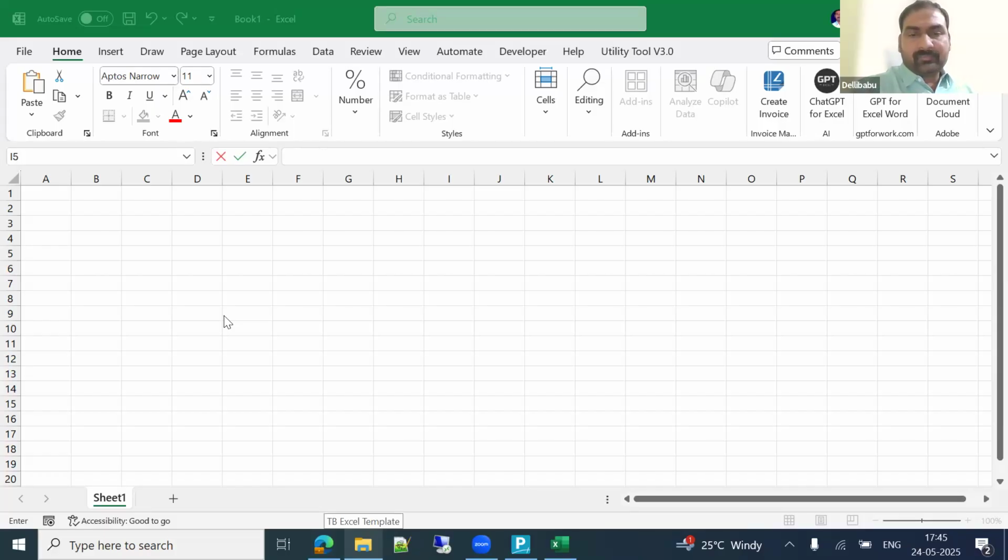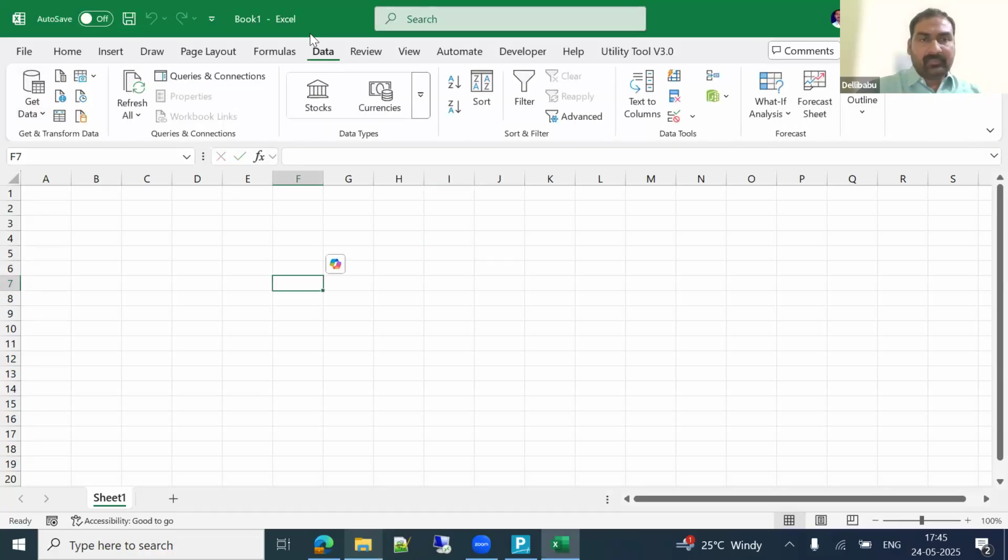Yeah, very good question. There is no need of any additional features. It's an inbuilt feature only, Power Query Editor. It is available from the 2007 version. For 2007 and 2010, you will have to get one additional plugin. From 2013 onwards, by default, they provided it in Excel. Within the Data tab, you will get that Power Query Editor option.